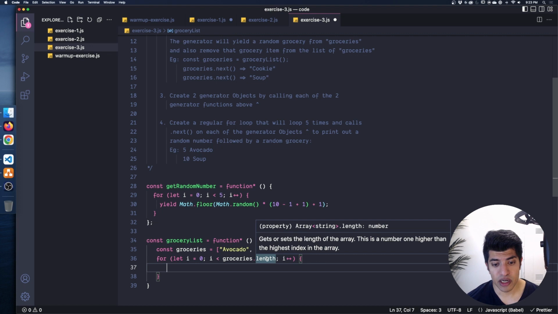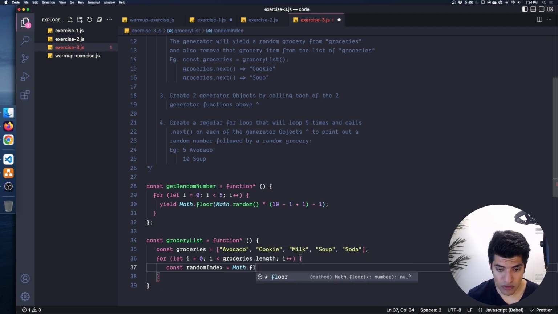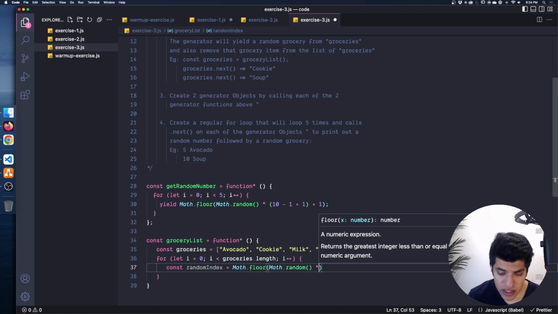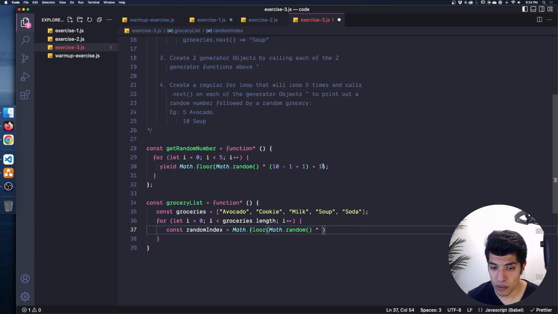So first, let's generate a random index. I'm going to say const randomIndex is equal to, and I want to generate a number between 0 and the array.length. So I'm going to say Math.floor of Math.random, and in this case, we can just multiply it by the max because we don't have a min that is different from 0.